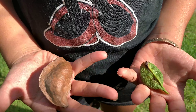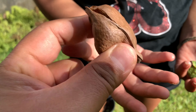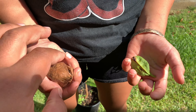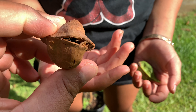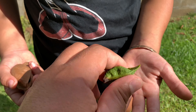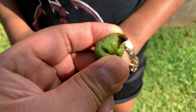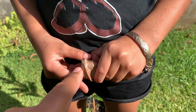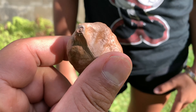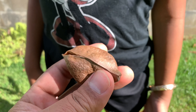Here we are with the seeds — this is what they look like. This shell is really hard and very light. The seed is rattling around inside. I'm assuming that by the time the seed is ready to germinate, the shell kind of deteriorates pretty quickly. Here is a raw seed that fell off the tree — it's not as hard, and I could probably pop this one open, but it's a small seed. The shell right there is really, really tough. Judging by how much space there is inside, there's an air pocket, and I would think this seed could float all the way across oceans to new destinations where it can possibly germinate.